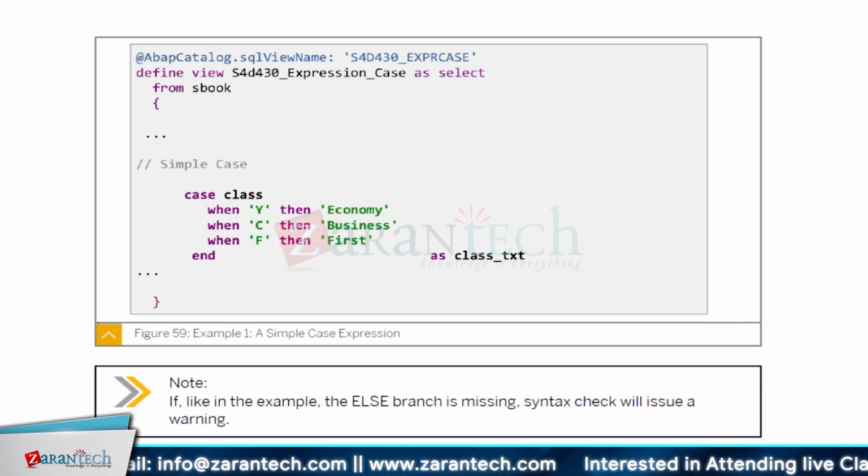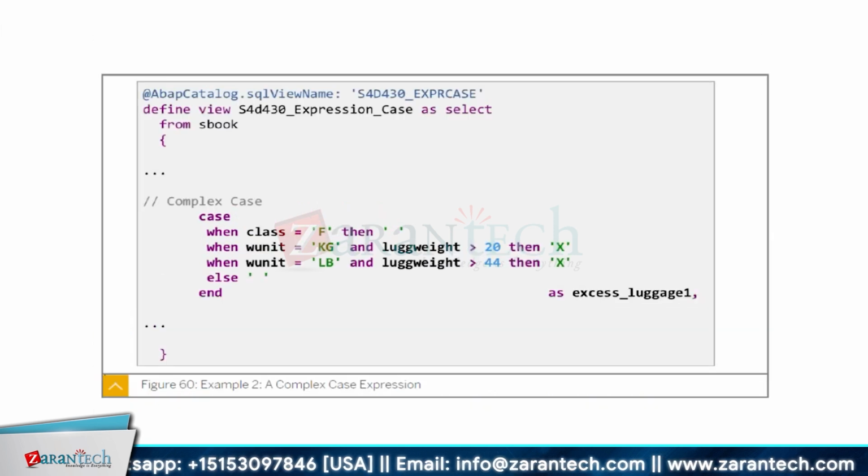So when you are using that kind of case statement, compulsory for the final output column, you have to provide one alias name, as class_text, as class_description, some name you can provide, but you should provide some alias text. So this is one simple example. We will execute all these things in the system. We'll see the results also, guys. A simple case statement to be included in your CDS view.